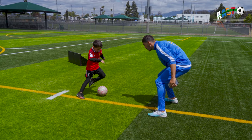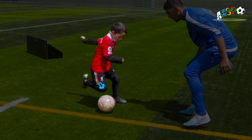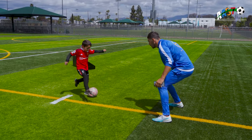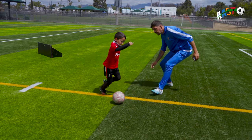Number 3. Execution. Ensure that the movement is quick and decisive, using the outside of your foot to perform the stepover. Number 4. Body feint. As you execute the stepover, use your upper body to sell the fake movement even further.